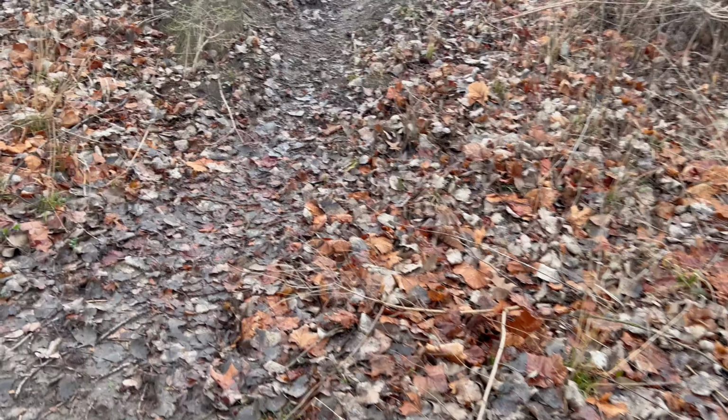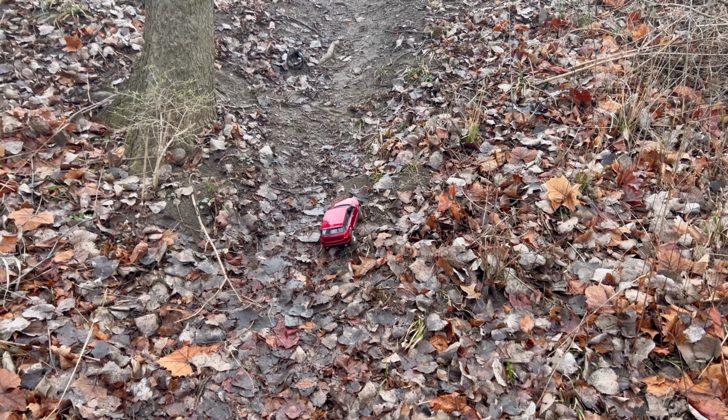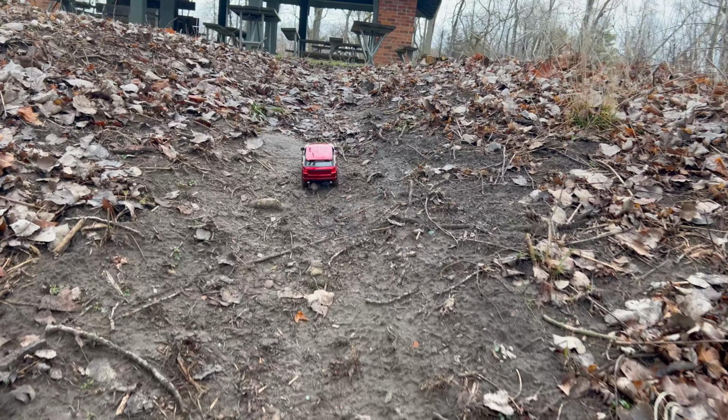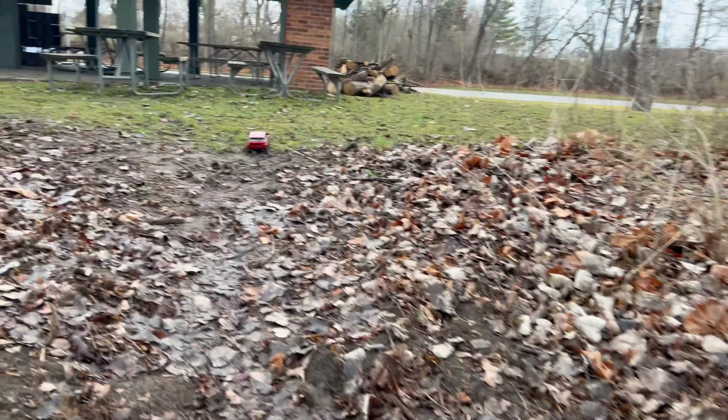All right, what do we think about this hill climb here? It's a steep one. Are we going to do it? Come on. Come on. Come on. No way. No way. Yeah. Okay, I see you, Range Rover.